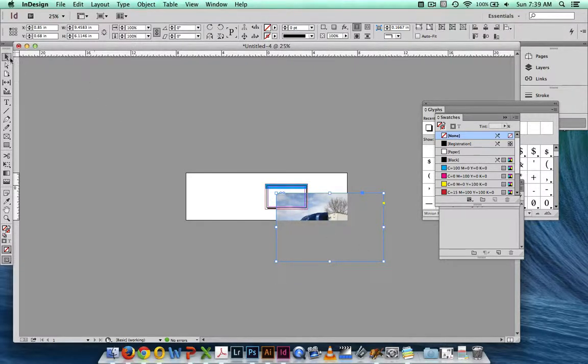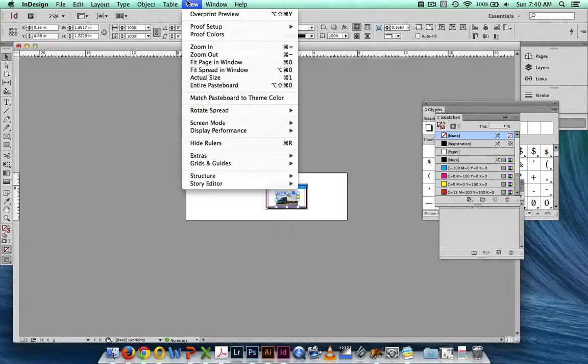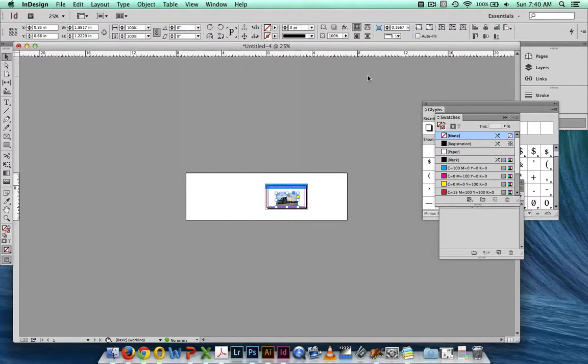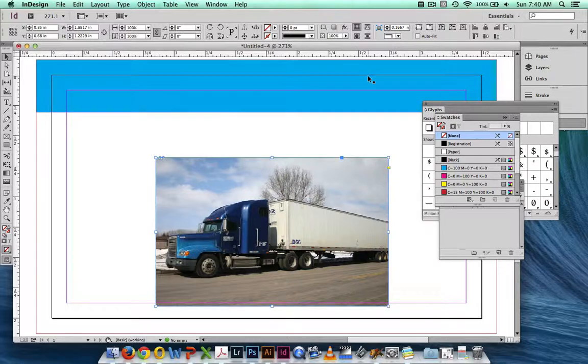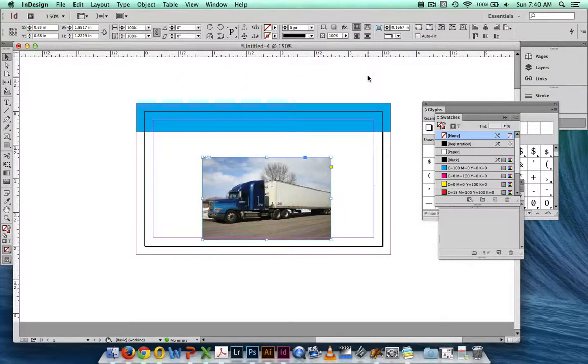With our selection tool, if we hold down Shift and Command, grab it in the corner so you see two little arrows show up, and resize this image down like that. Then we'll zoom back in. We can say fit page to window, which is Command 0. That's a good one to learn. So I'm going to do that one, Command 0. Zoom out just a little bit with Command minus.